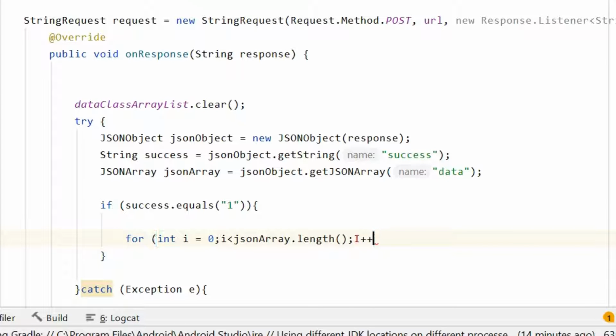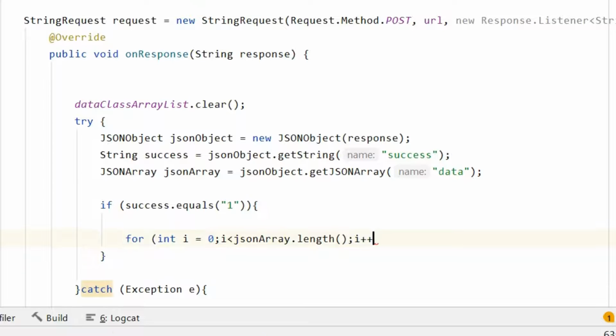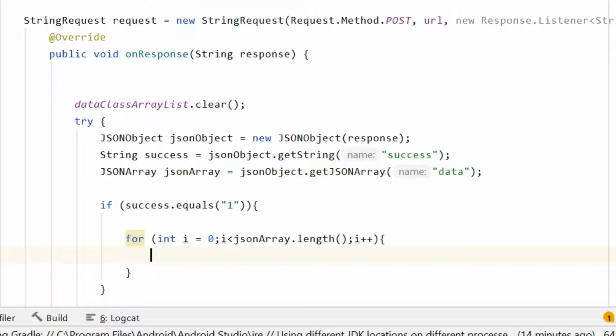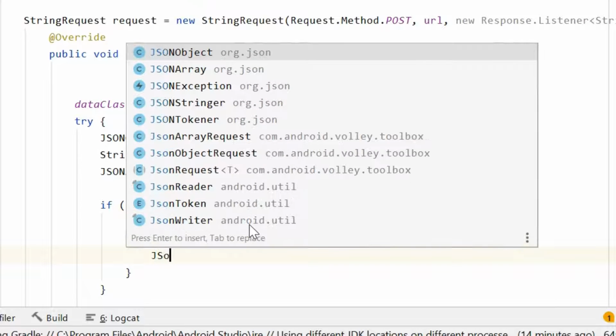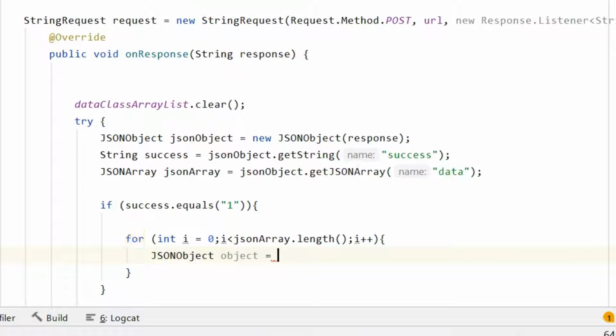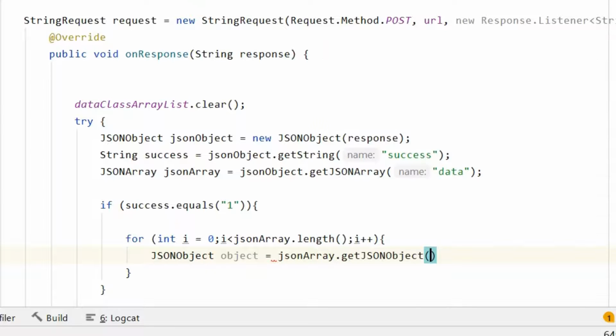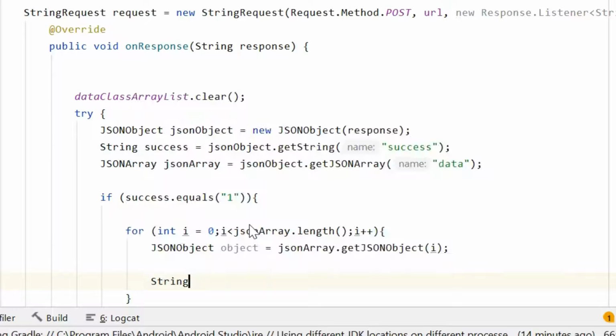It will just increment one by one, then curly braces. Inside that again you have to write JSONObject and give it the name object equals jsonArray.getJSONObject. Simply pass that position here. So now here we can just retrieve all the data one by one.